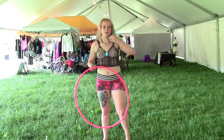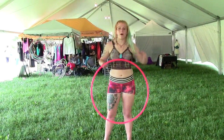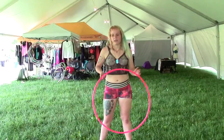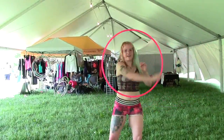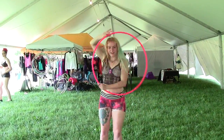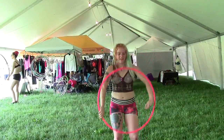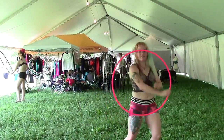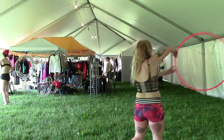Finally, which was what I wanted for the class altogether, we talked about how we can put all those different types of isolations, all that type of flair, masking, all those things into a sequence to really create a fun sequence where you're doing different types of isolations and really to work with the momentum of the hoop to decide what to do next.